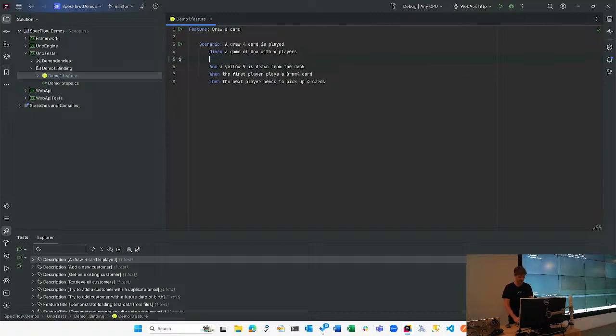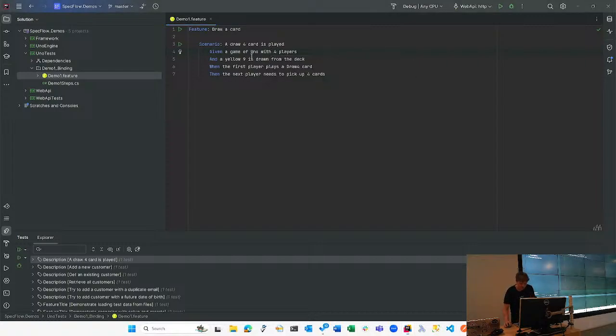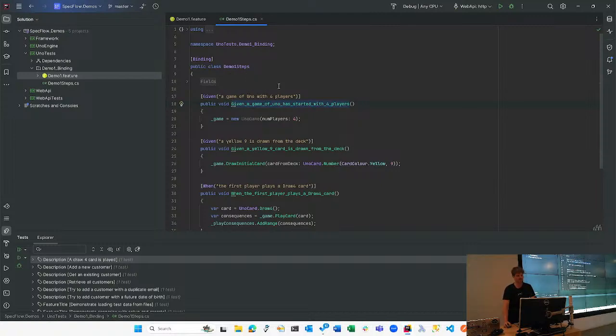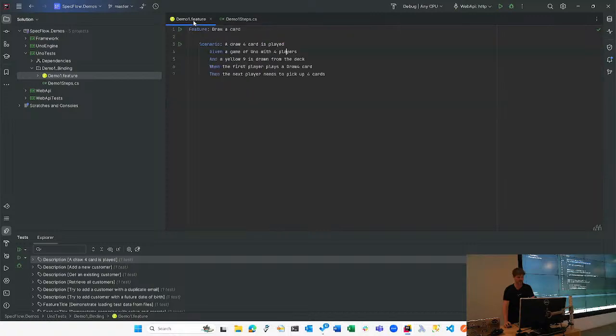Basically, it already knows what steps are available. If I start typing, I don't have a lot of steps available, but you already get the steps that are available, which is very handy. It gives you immediate binding. So if I press F12 on, oh no, I've got my function keys all set up wrong. Sorry, it decides to change it on me when I'm doing a demo. So if I press F12 on one of those, it goes straight to the method in code, which is nice.